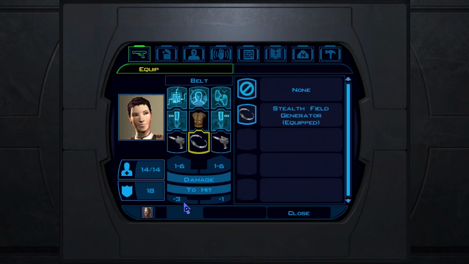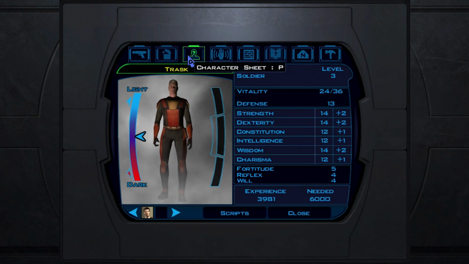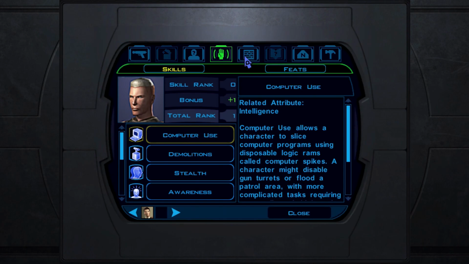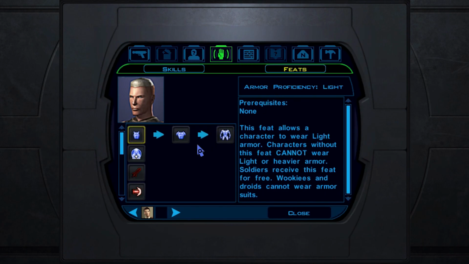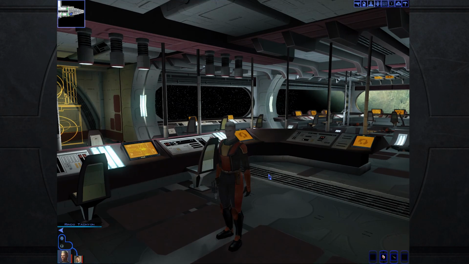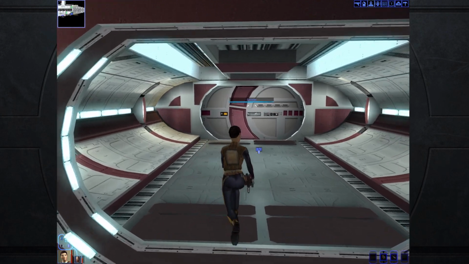Actually, the other thing we haven't done as well is check out Trask's equipment, because he's just got the blaster pistol. But I also want to see, he's got better skills than us all across the board. That much is certain. I also want to see what feats he has. He could use up to heavy armor. He's got power attack, power shot. Power attack exchange gives you +5 to your damage, but at a cost of -3 to hit. There's a lot of modifiers that can go into these kinds of things, so we'll just keep moving on here from the bridge.